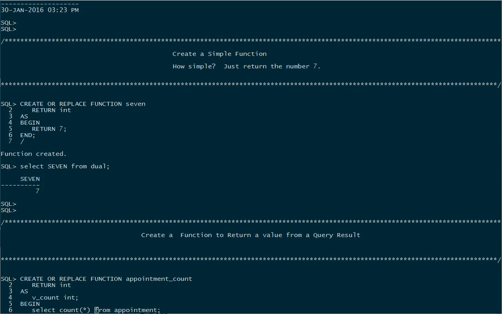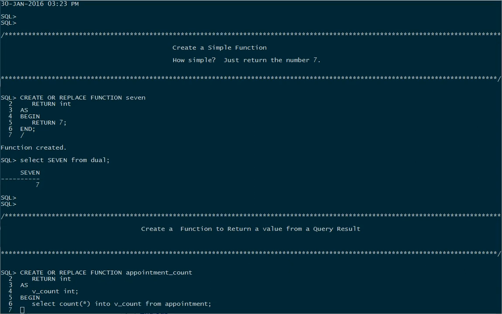And so we'll come right after the function that we're trying to capture the value from, and we will say into the name of our variable. And then we'll have the rest of that query. So that will execute the query, and whatever the count is, it will put that into our variable v_count. So now all we have to do is return that variable.